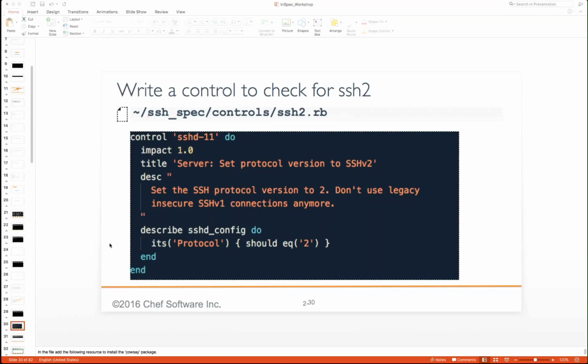Yeah. So the way that we typically write these, Chef Compliance is an enterprise product, but the InSpec language is an open source product. So there's a lot of these controls, especially the CIS, and I think there's some NIST. There's a whole bunch of them that are written by either us or a consulting team.